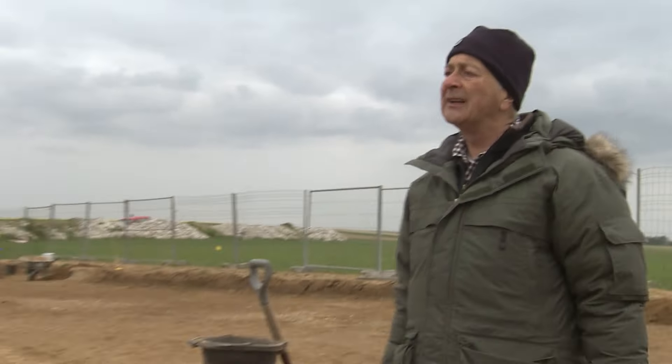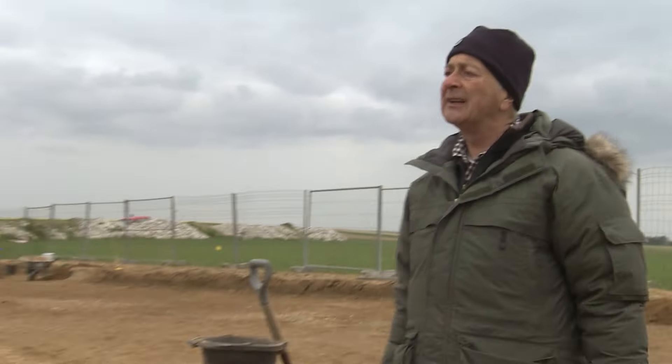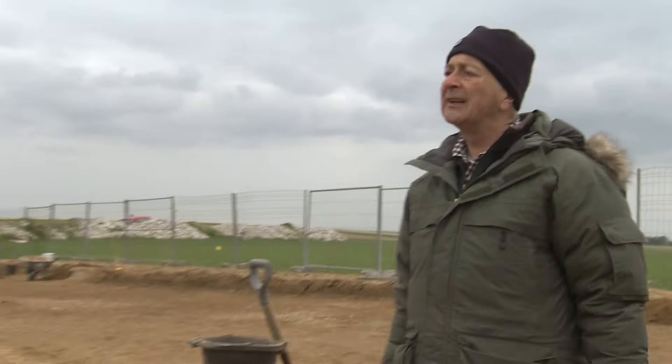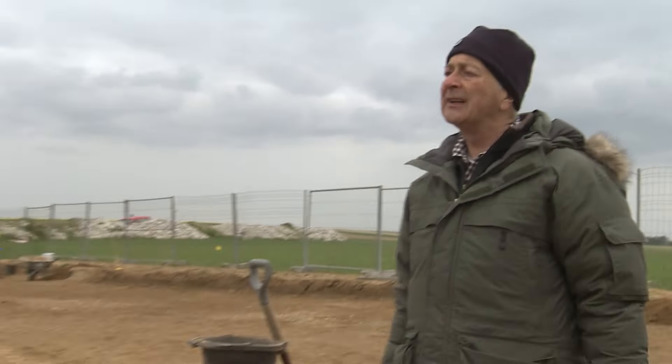With a key piece of the projector recovered, the team starts the second part of this remarkable project. To complete the circle of the story, it would be great to see this thing actually firing. To kick-start the rebuild, Peter travels to Chatham, UK — home of the Royal Engineers. Today's generation of Royal Engineers learn to clear minefields and build bridges, but in 1916 the curriculum contained very different lessons, including poison gas and flamethrowers.